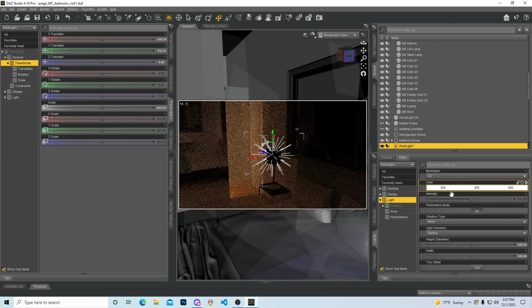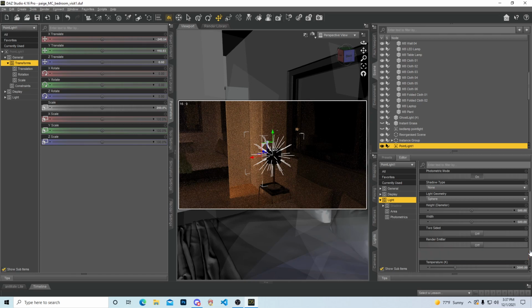Now, when you stretch the light higher and wider, it's still the same amount of light, but it's now having to cover more of an area. So if you start messing with the height and the width, you're also going to be hitting up this luminous flux, which is how bright the light is. Right now, my little light was 50,000. So let's see, that's 1,000, 10,000, 100,000, 1 million. Let's do 10 million.